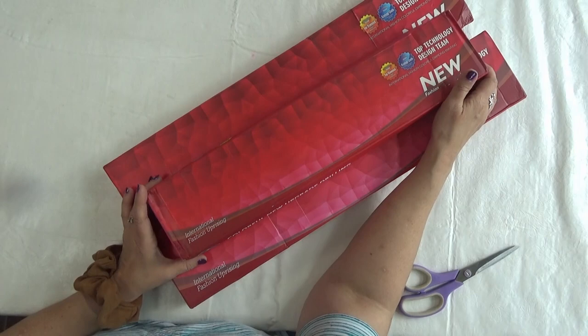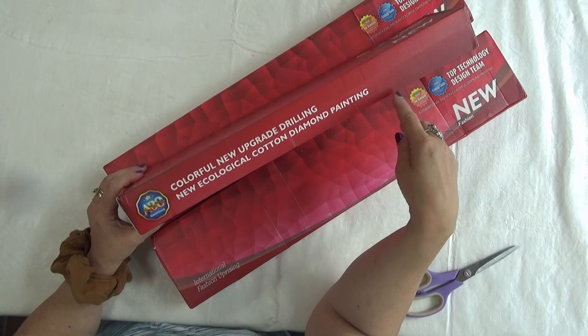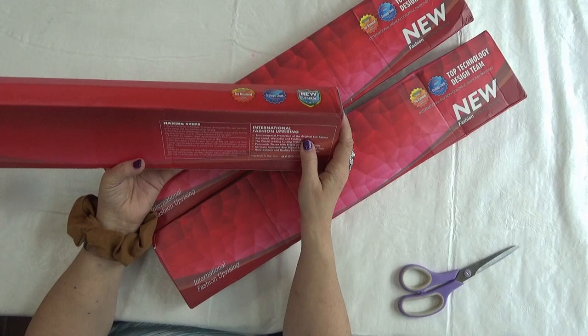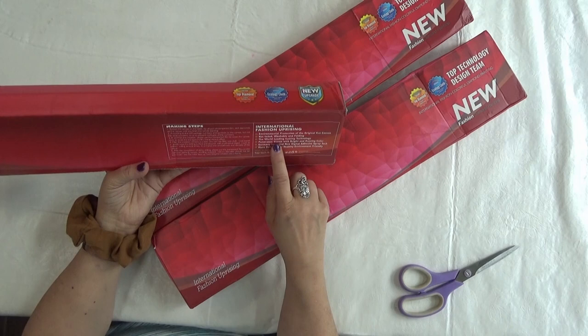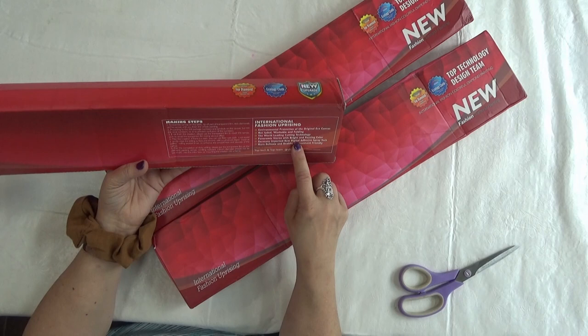The box says International Fashion Uprising, ABC Diamond Drawing, Colorful New Upgraded Drilling, New Ecological Cotton Diamond Painting. So, I know it's a diamond painting. What does it say here? Environmental Protection of Original Eco Canvas. Oh, interesting. Not faded, washable, and folding. I guess that means you can fold it and wash it after it's done, maybe? The world's leading cutting technology. Panoramic stereo. What? With bright and dazzling color. Okay, interesting. Germany imported new digital adhesive spray deck. More delicate and healthy, environmental friendly.